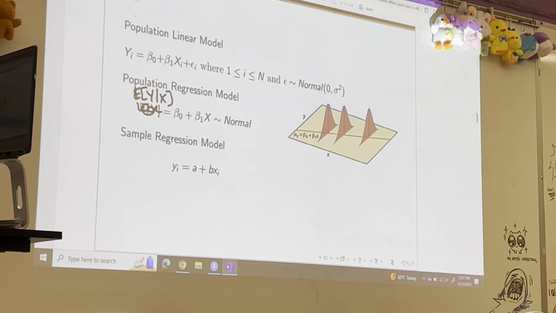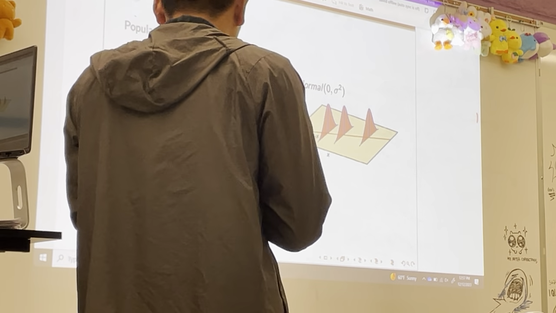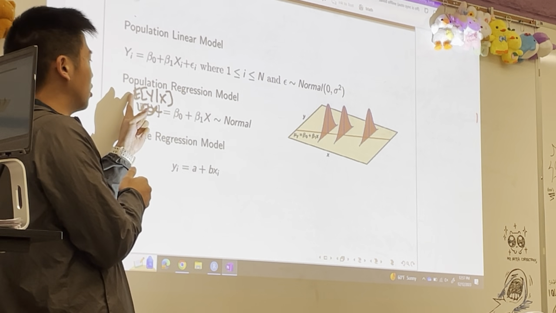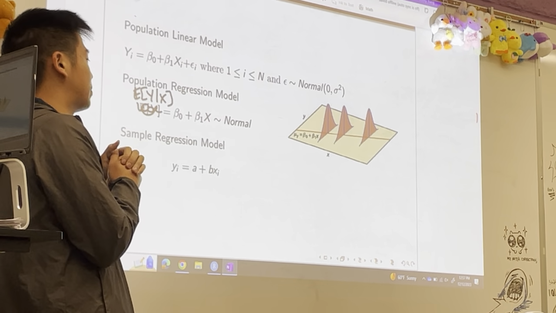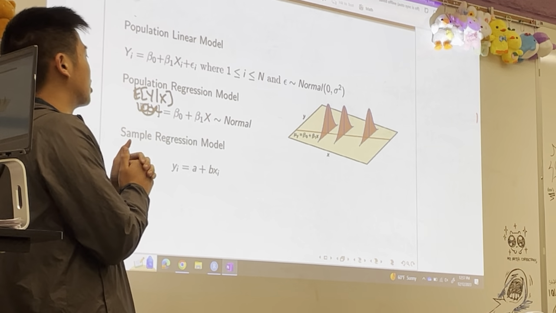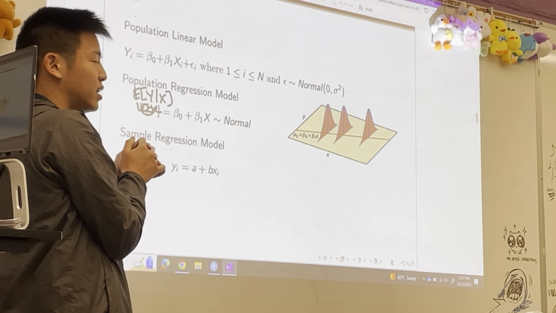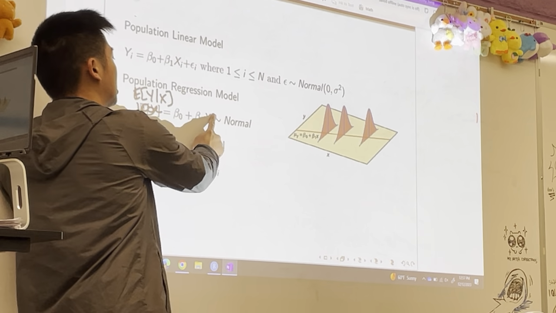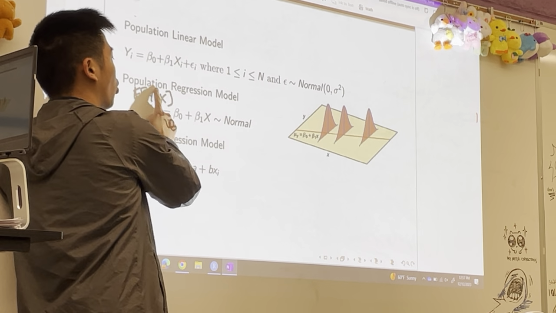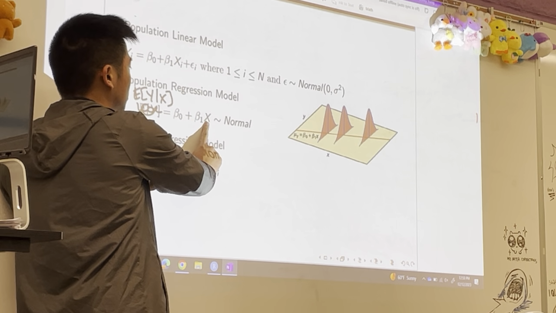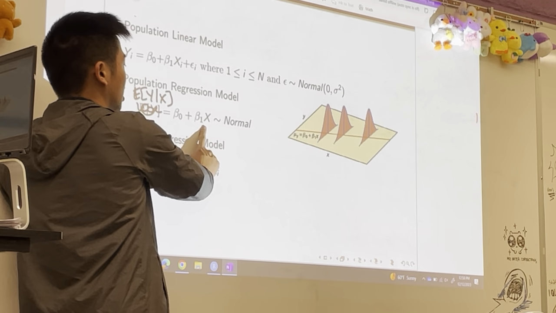All right, so there is such a thing. There's also conditional independence and stuff like that. There are a lot of other variations of things we learned in this class that are conditional. So in this case, this is a conditional expectation of y given x. That's basically saying, what do we expect y to be if we know what x is? If I plug a value of x into my linear function, then what should I expect the y value to be as a result of that? So this is the linear model or regression model that we are after.